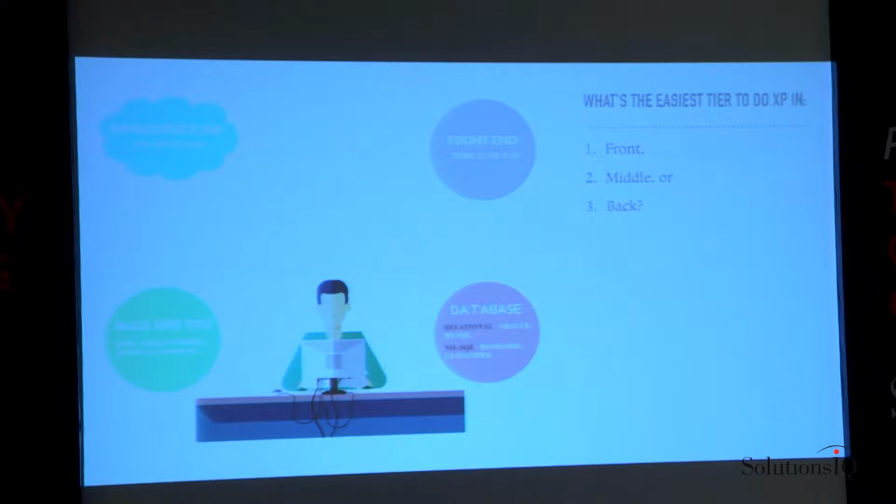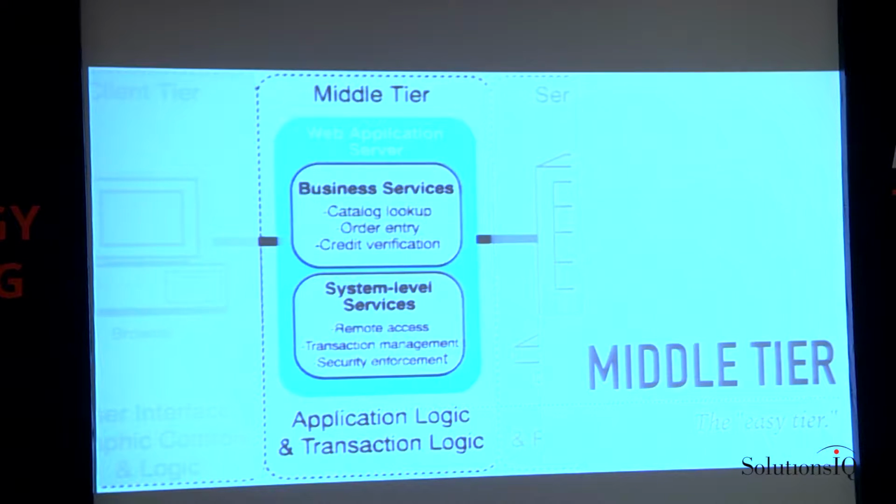It's more about the knowledge to do it. Meaning, if you only knew how to do, say, JUnit, and your team is creating stored procedures, they would say, oh, JUnit's quite simple, but the database, we won't do testing in that. But on the other hand, if you had the knowledge to do the database, you would think the other tier is hard. So honestly, they're all easier. It's a trick question, but you get a prize anyhow, sir. So tough crowd. Also, most people would say it's the middle tier. And the reason why they're booing is, come on, all tiers are really easy if you know how.